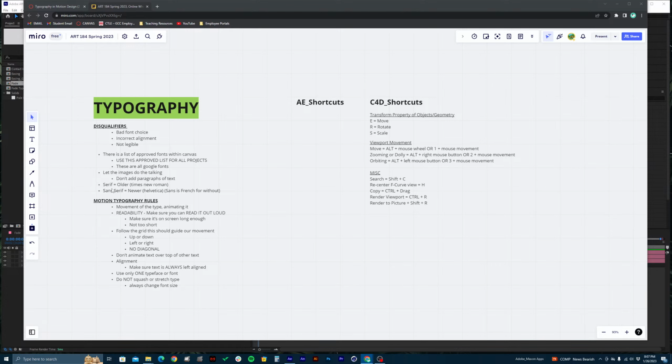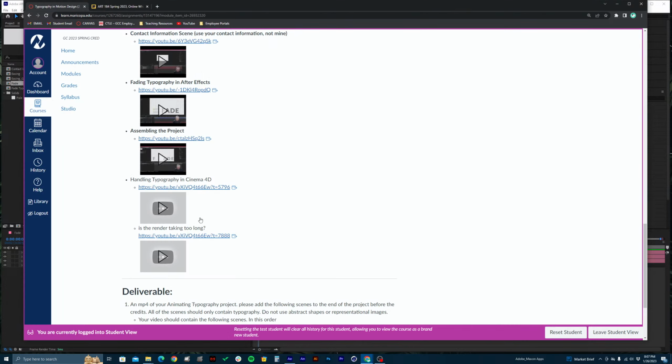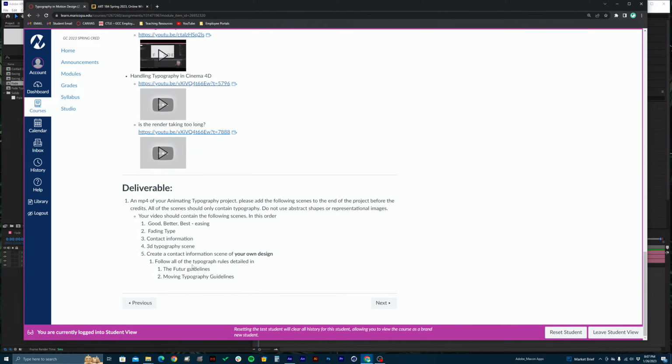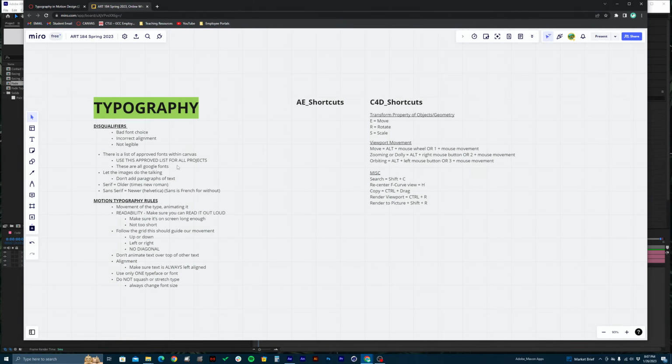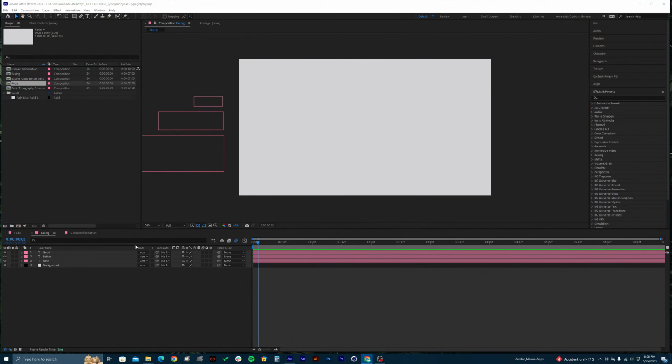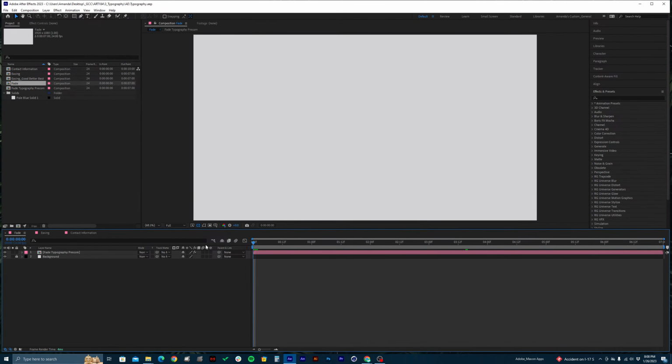I want you guys to go through this before you do your own, because you're going to create not only one like the one I'm going to make, but you're also going to create one in your own design. So you get to choose what you do with it. But make sure you follow the typography rules and the guidelines that I have written here for you guys. Go to this Miro board. It is on the home page of the class, and read through these before you do that, so that you know the rules. And so we're going to go back here. We've already done the fade animation, right?